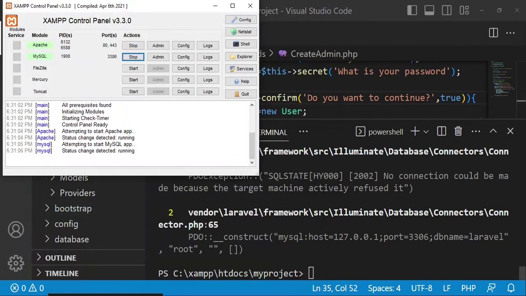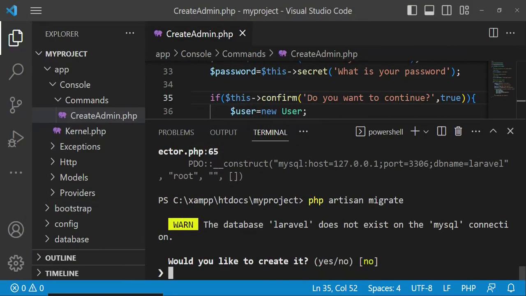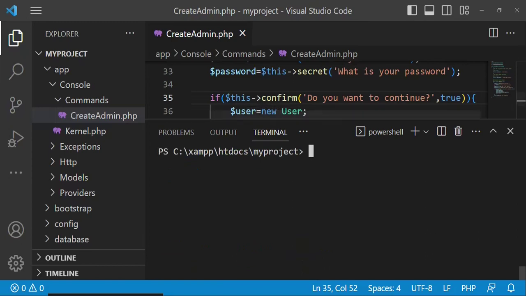I want to attempt to do that command again, and now it's telling us the database Laravel does not exist. Would you like to create it? So we are going to say yes. And then after that, I want us to try our command now.